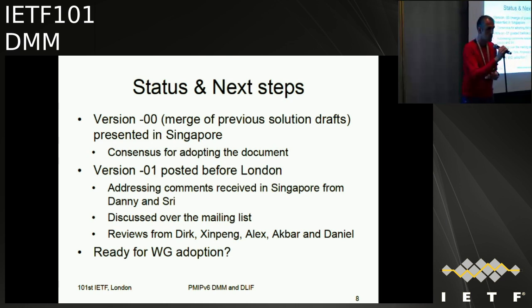I'm Charlie Perkins from Huawei and FutureWei. There's been a lot of work in this general space, and this is a nice version of it. But some of the previous work had important things like pre-registration and context transfer, and there was a document called Fast Mobile IP, which I think should be considered relevant to this.